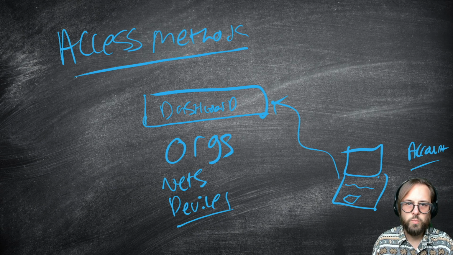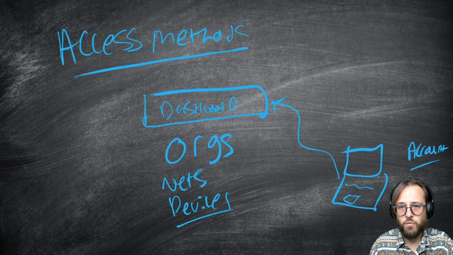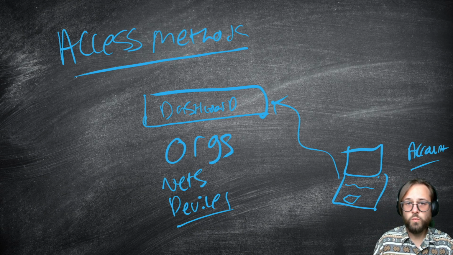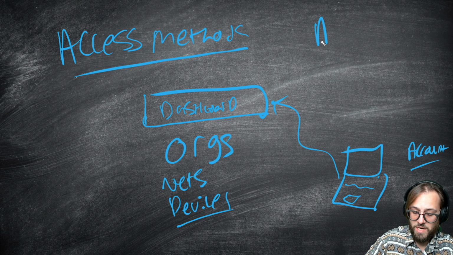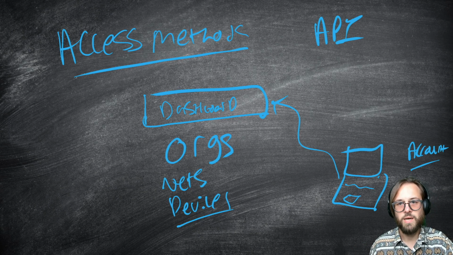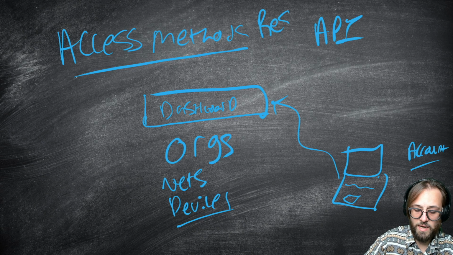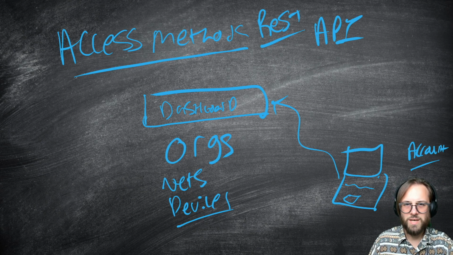And so what other methods other than the browser do we have to access our devices using our account? We can use what's called an API. Meraki gives you two different methods to access everything within the Meraki dashboard. There are a couple different APIs: there's a dashboard API, there's a scanning API. There's more than just the dashboard API, but for the focus of this video, we're really just focusing on the dashboard REST API.